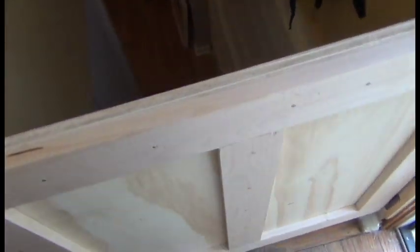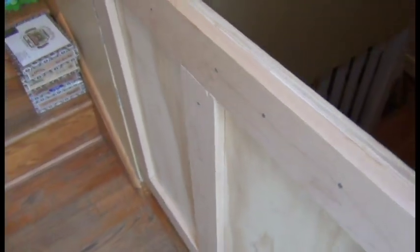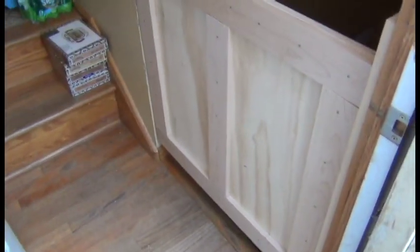Excellent. I like it. I'm going to put something here with a little basket so we can put knickknacks or whatnot before heading out to the basement. That's my project.